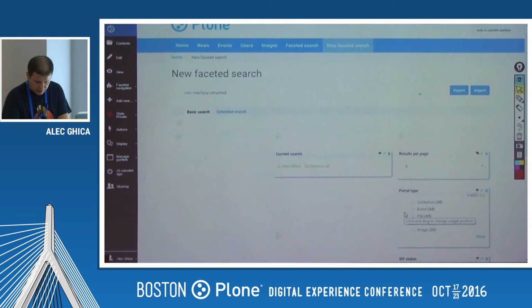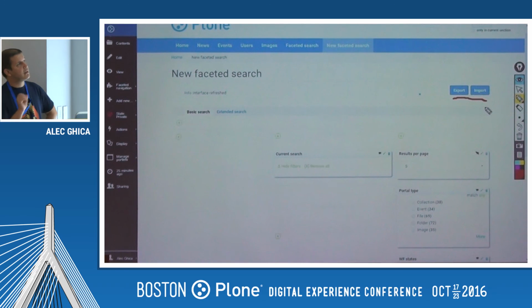And let me see quickly. I think basically that's all. The only thing I want to show you more is the export import feature here. Once you have set up faceted criteria, you can just export a profile from here and go to another area and just import, and you have the same criteria and definitions there. Or you can do backups. It can be used in different ways. And I think I'm done. If you want better performance, you can use memcache, and it will boost your speed significantly. But you'll see differences only if you really have a lot of content. Otherwise, it's quite fast.